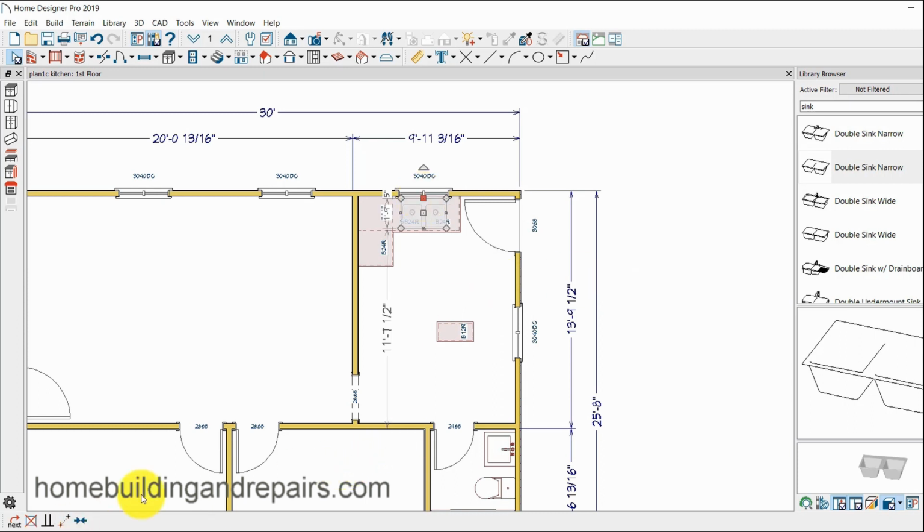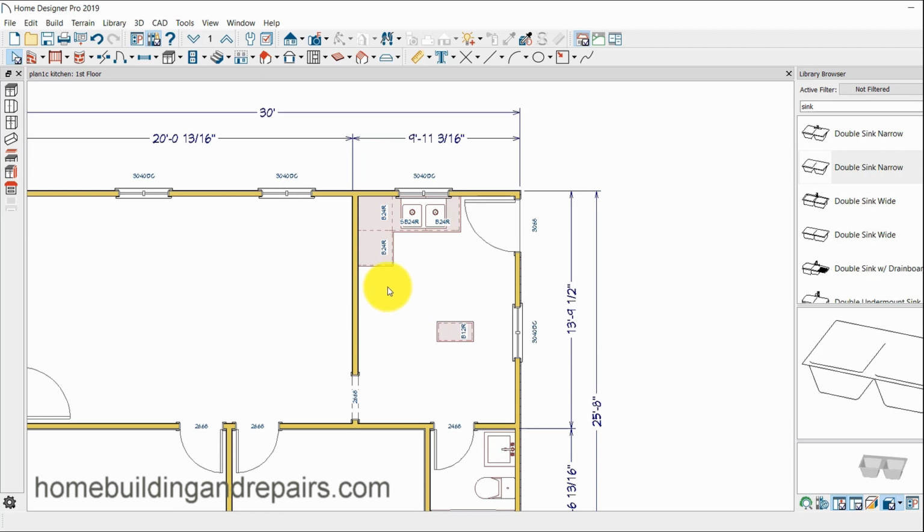So again, the center down here, once I select the fixture. Again, it's pulled up the cabinet. I'm going to push the tab key, tab again. Now I have the sink. With the sink open, come down here, I can click on this and then center it where I want, center it over the window. I could center it over the door if I want here, but that's not what we want, and I will leave it alone at that. So we have our sink and our cabinet underneath. The door still opens. You're going to have to make sure that you have enough room so that the door will not close in or open into the cabinet there.